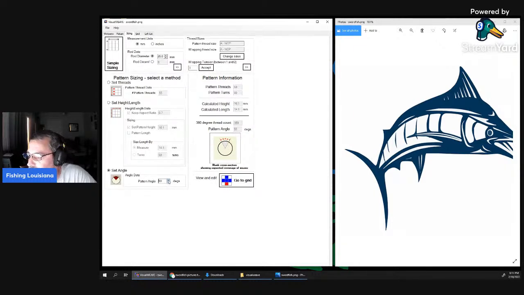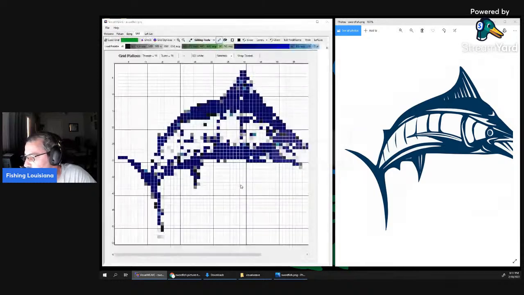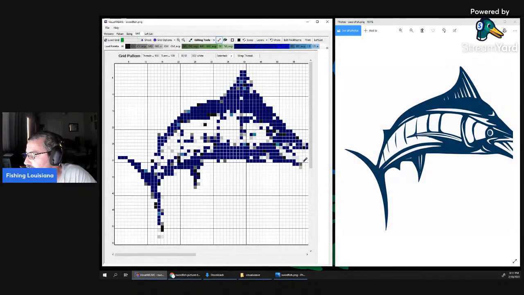I bet you if we went to like, my jig only does 60 threads. But let's say somebody had a bigger jig and you could go 100 threads. I guarantee you that cleans up the picture. But my jig only does, like I said, hold 60. Yes.